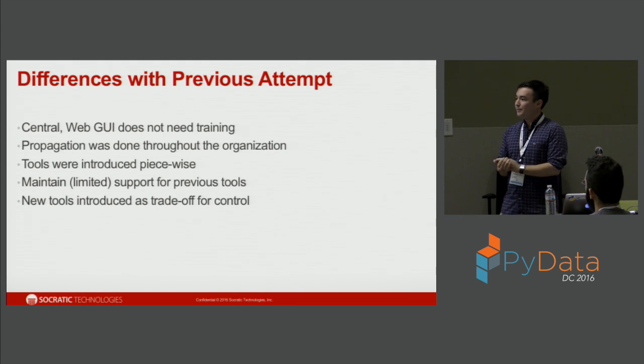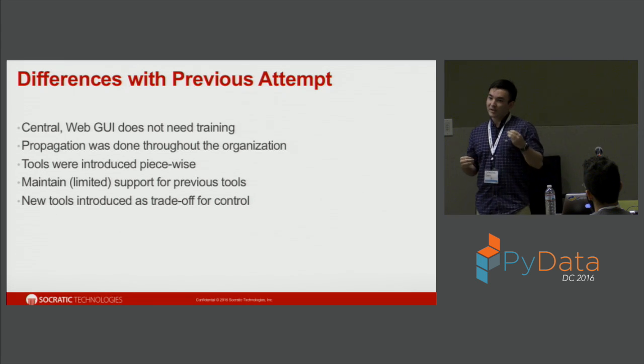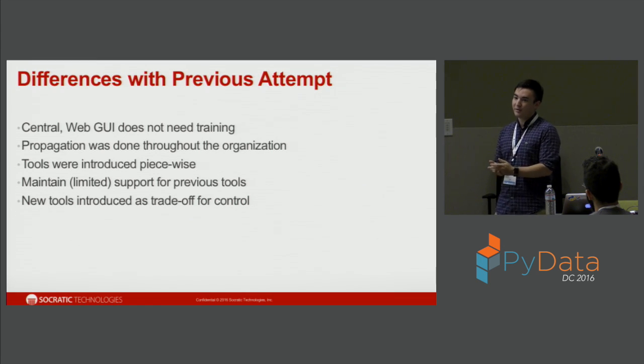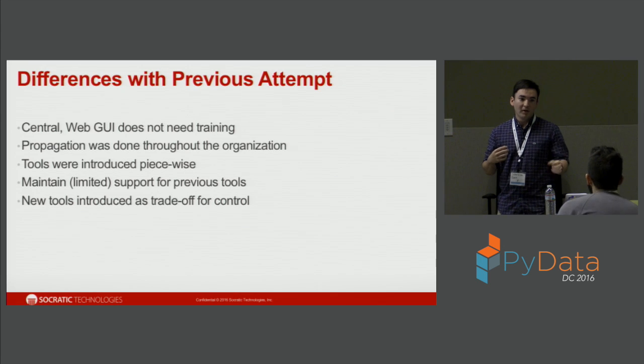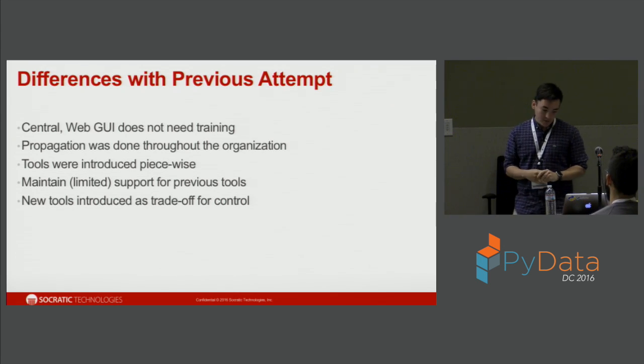Not only were we replicating old functionality, we were also introducing new methodologies that, as a data science team, we had developed, and now we were putting it in the hands of the teams, not just saying, hey, contact us and we'll do this for you. It was a case of, hey, here's somewhere you can do that yourself, and that was a trade-off we offered in exchange for taking control out of their hands. These reasons were actually pretty compelling, and that worked a whole lot better.